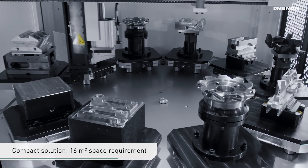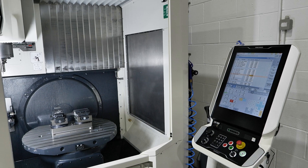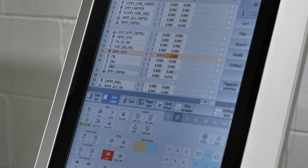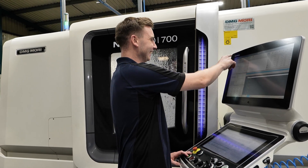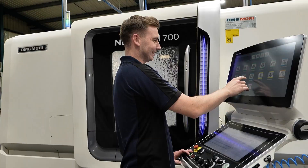Give me some of the stats of the machine. You can have it in two different control types — Siemens or Heidenhain. This company was predominantly using FANUC so they were a little nervous about moving to Siemens, but after an online demonstration of about an hour they were sold on the Siemens control. It's very easy to operate — it's got ShopMill programming, and if you can read a drawing you can program and make a part.